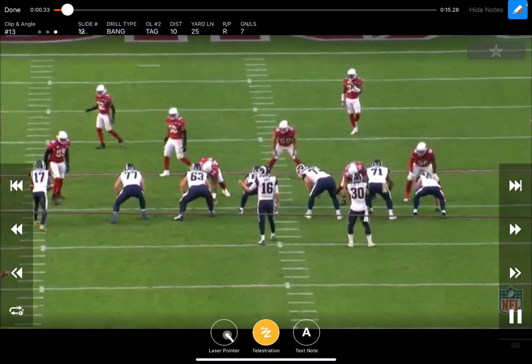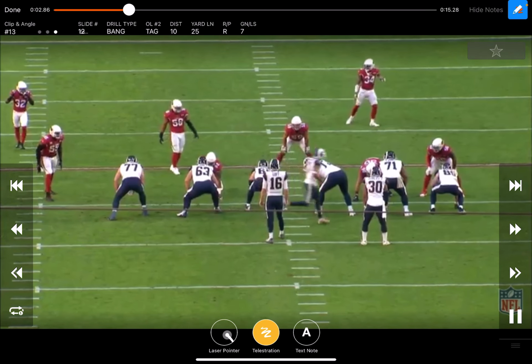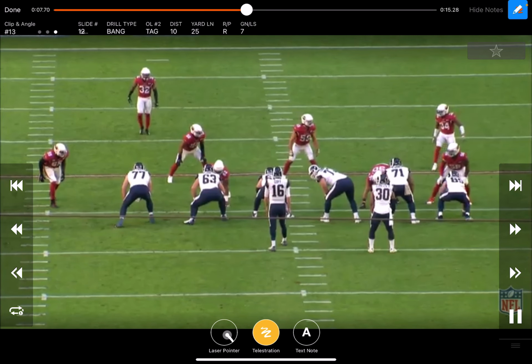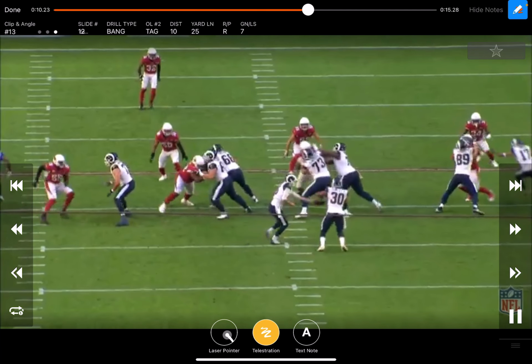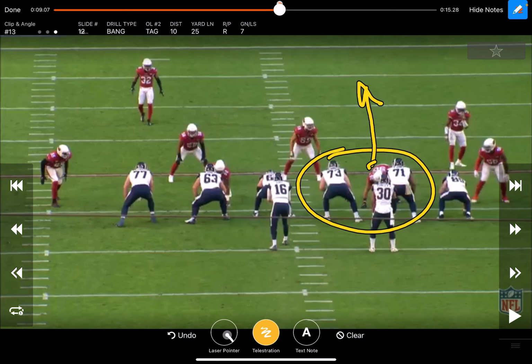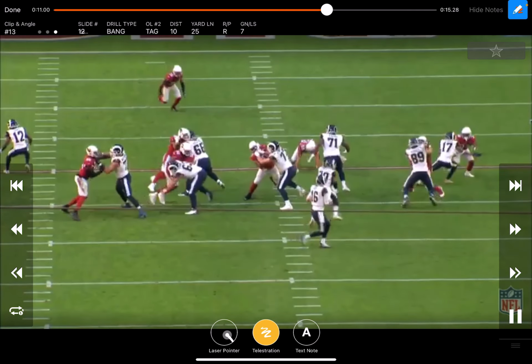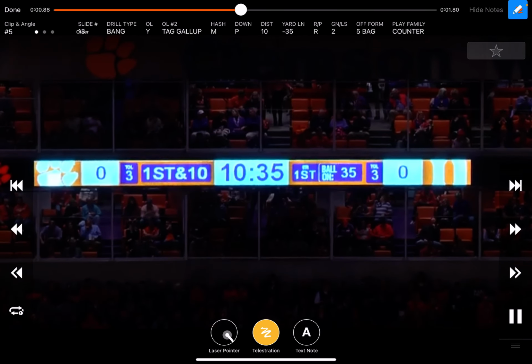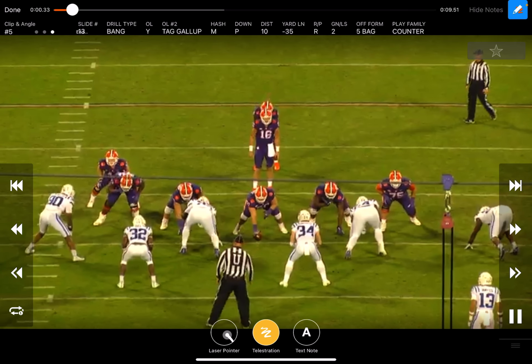The other thing we talked about was a bang double team. That's what you're going to see right here. You're going to see two guys. Remember, with a bang double team, they're trying to remove him from the gap he's in, and that's what you're going to see from these two guys right here. They're not trying to get hip to hip and drive him vertical. They're trying to take this guy right here and knock him out of the space that he's in, to where this guy can be the only one blocking him. Just like that.